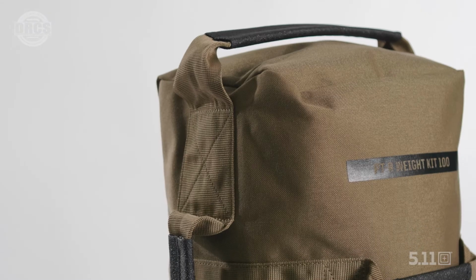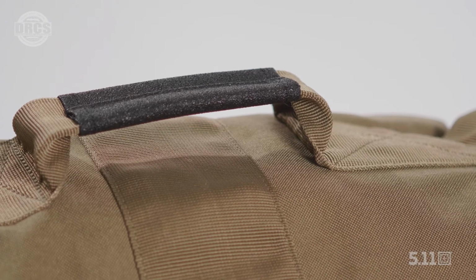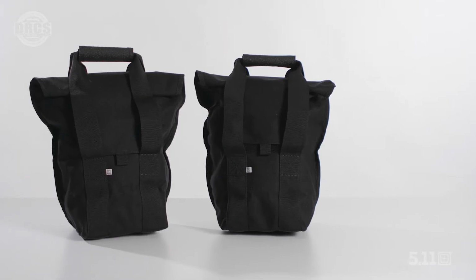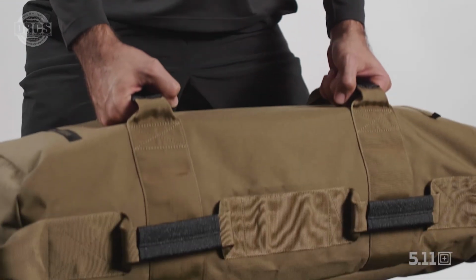Just a few components that allow you to perform routines such as a farmer's walk, sandbag drag or pull, curls, lifts, and any number of other exercises. The dual PTR liners can be used separately for workout or placed inside the bag for higher impact training.